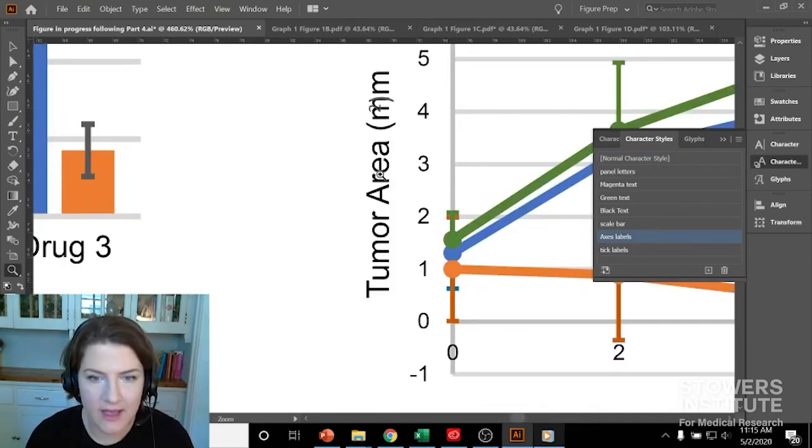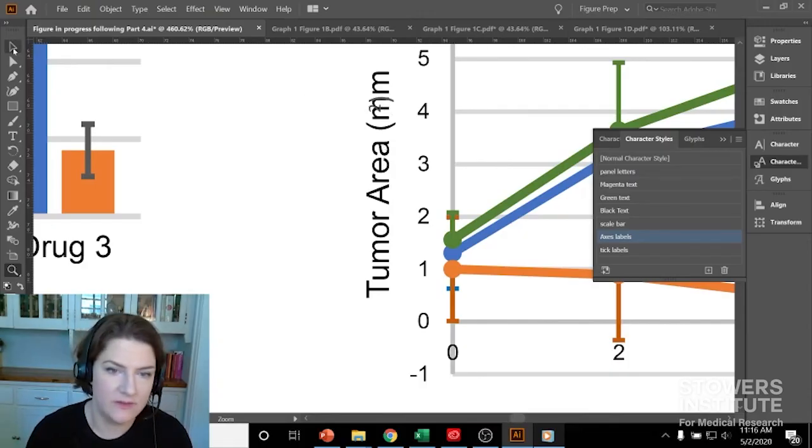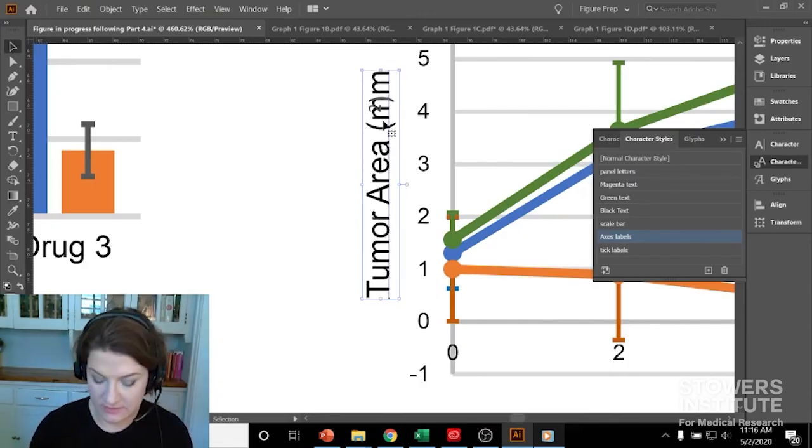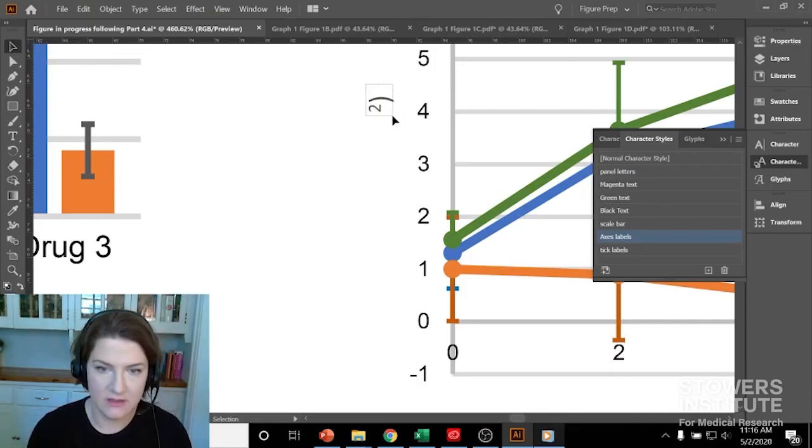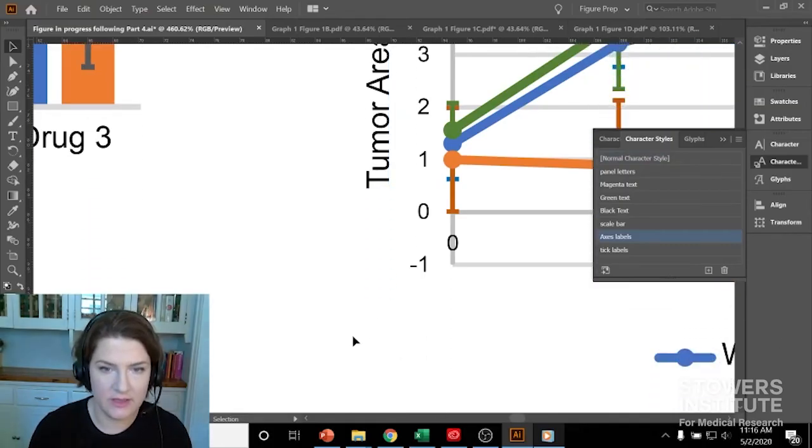It actually had this all as one text line, but our square and our second parentheses got lost. So we're going to have to redo this one just like we redid our other ones. All right. Actually, I'm going to leave that there so I can remember what I need to type.